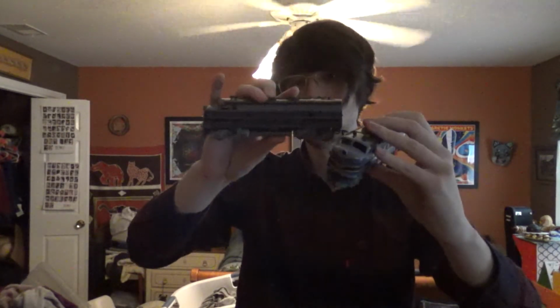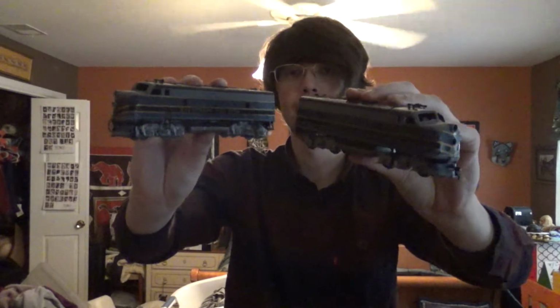Taking a look at two more cabooses. This is actually the same exact one that I showed up here earlier, AT and SF. Pretty neato. And then just standard Santa Fe caboose. Gotta have your cabooses. These are both the exact same diesel engine. Baltimore and Ohio. Pretty slick looking. I like the colors on this one, or well, on both of these. The blue and the silver. A little bit of gold lining there. Really nice. Have a little door on the back.